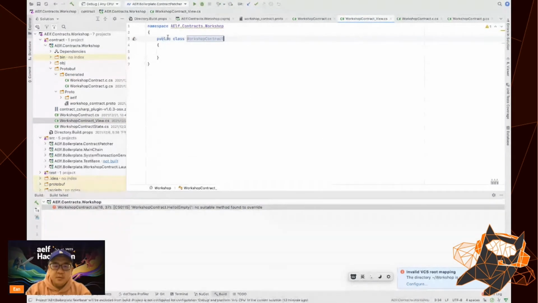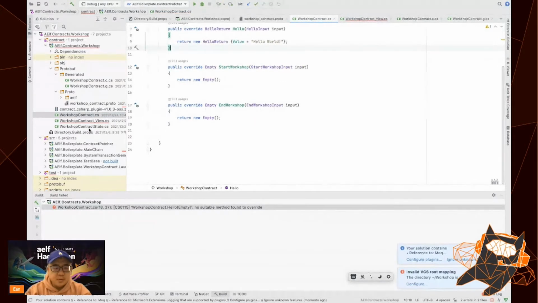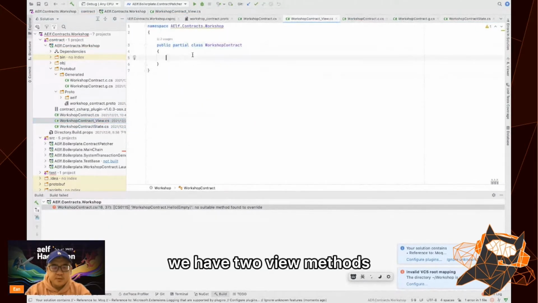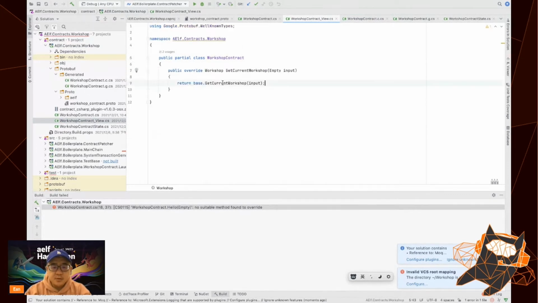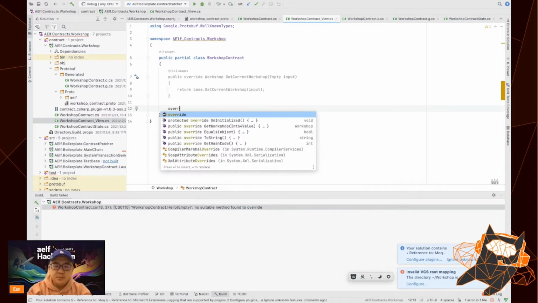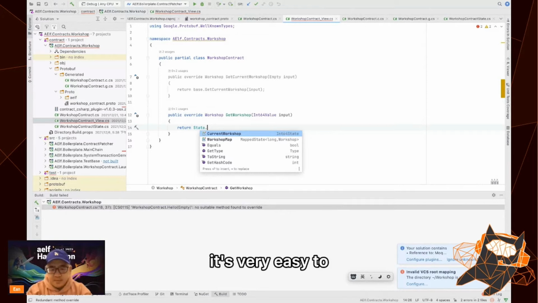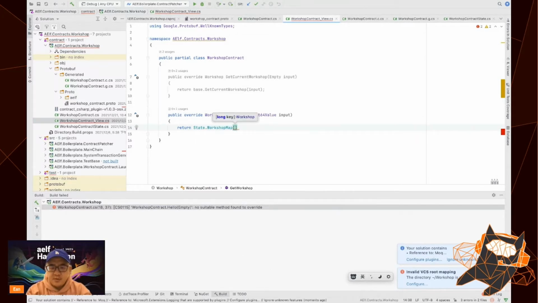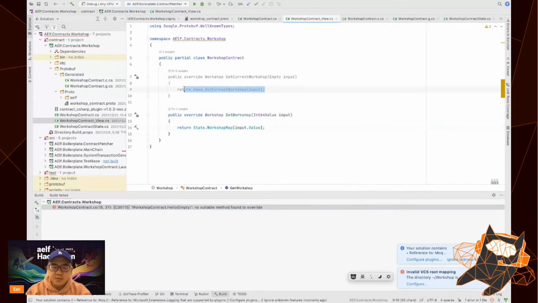Get workshop. We have two view methods. It's very easy to implement this. Yeah, that's all.